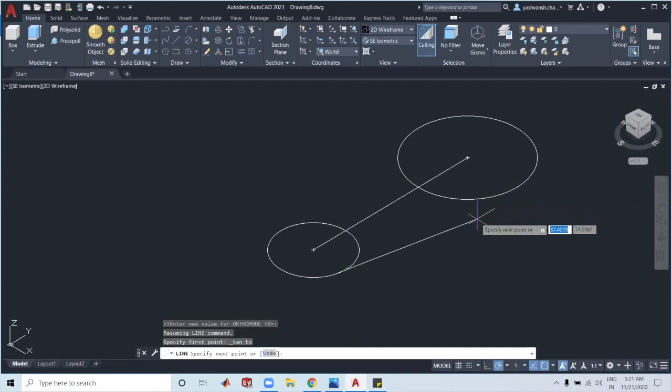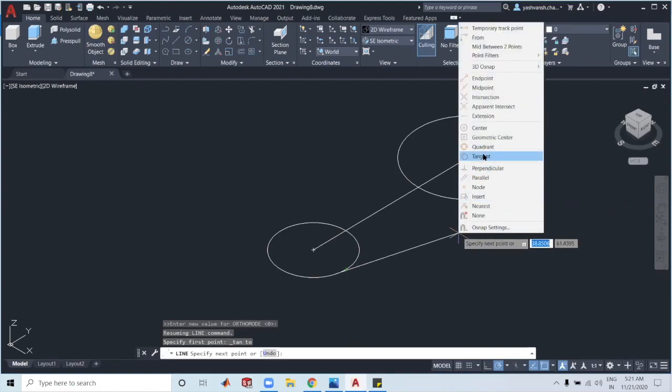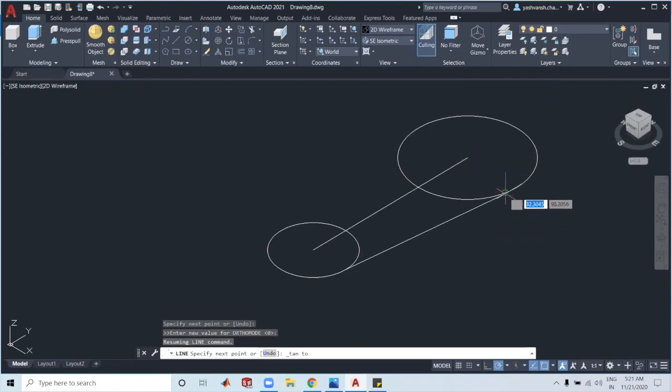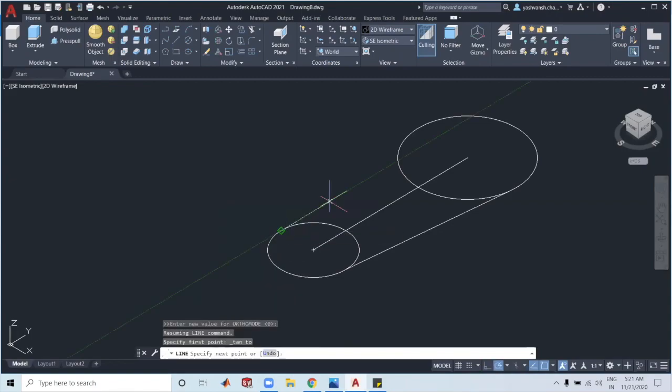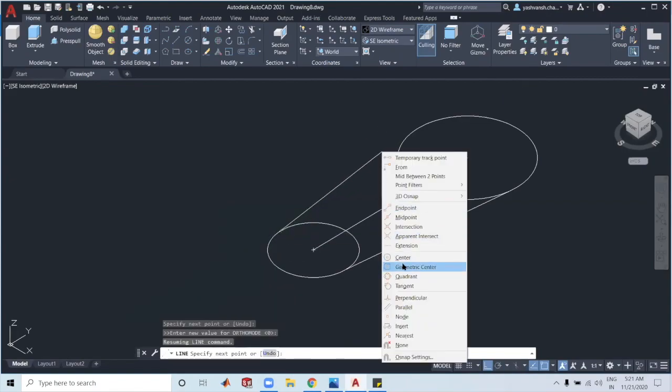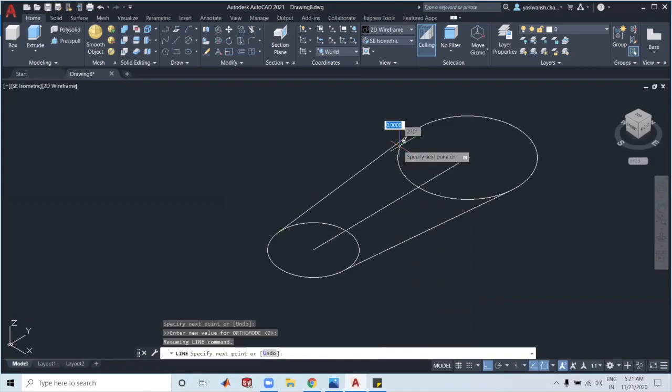And again for this, hold down the shift key again and select tangent again, and just put it over here. And the same, we do it on the opposite side. Go back, select the line command again, hold down the shift key, select the tangent command, and once again do it, hold down the shift and select the tangent feature and just place it over here. Perfect. Okay, we got this.